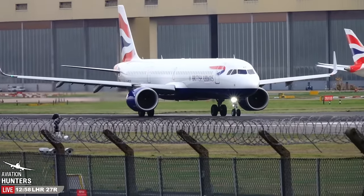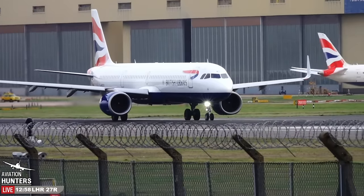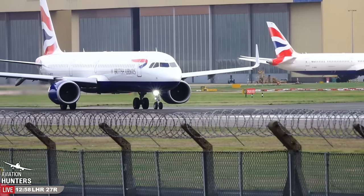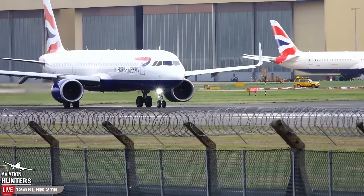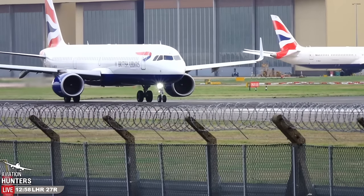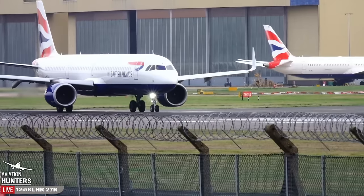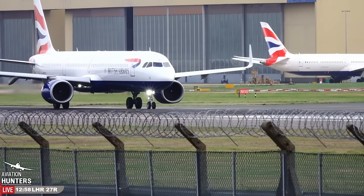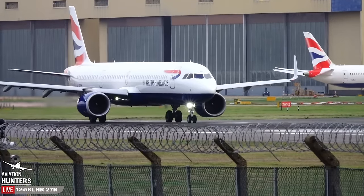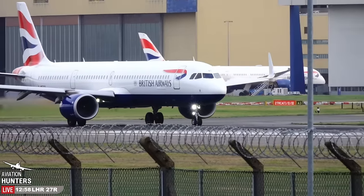The Airbus A321neo of British Airways. Just on 27 right. There is. So some info, it is flight number BA560 heading to Rome, A321neo with the Reg Golf November Echo Oscar Yankee. And it is a 3-year-old aircraft registered in February 2020, and it is just 8 minutes later than expected, and off it goes already. It's going to be roaring away.